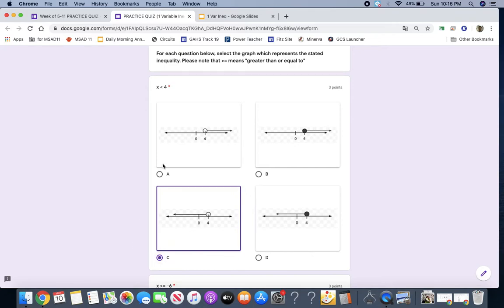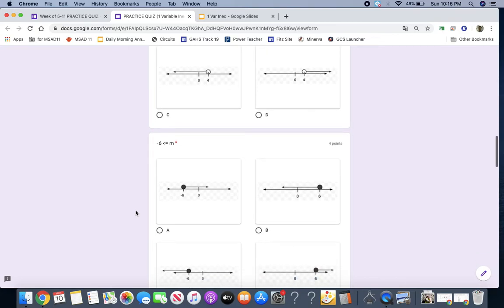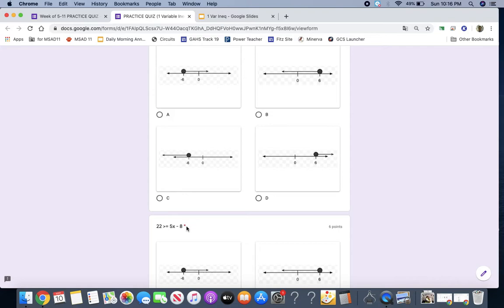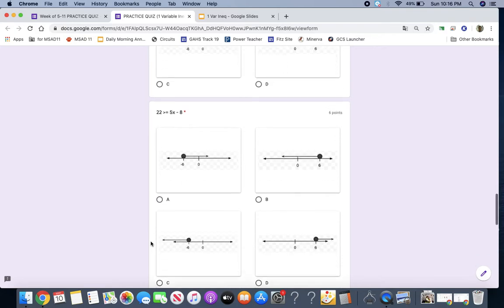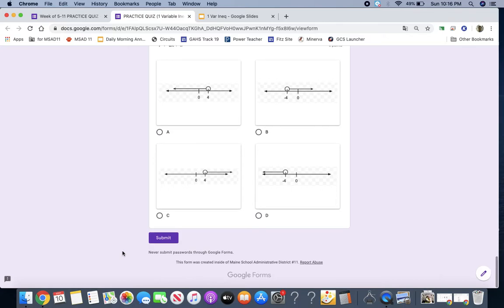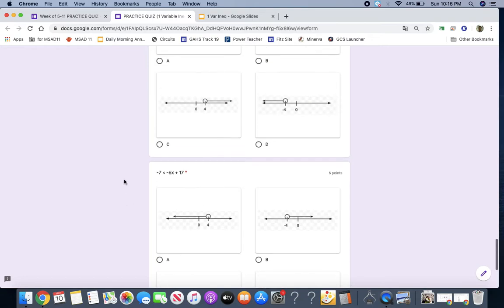So you go down and select the one you think is right, and then you go on to the next one. Now, for those of you that are new to using forms, if there's this little red circle, it just means you have to answer the question. You can't leave any blank. So you'll have to go through and answer these. And then when you've answered every question, you hit submit. I don't know exactly what you're going to get for feedback. I believe I've set it up to tell you which ones you got wrong, so you could look at it and try to figure out what to do correctly.